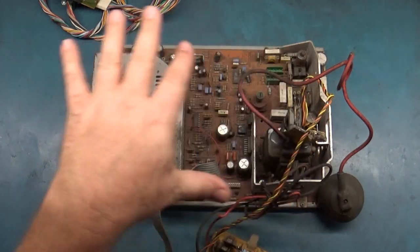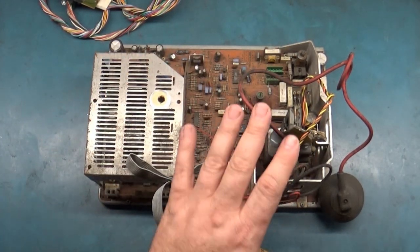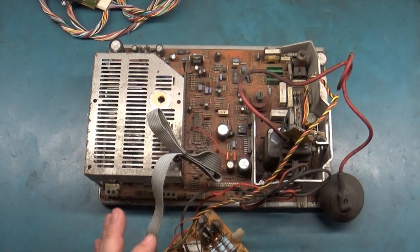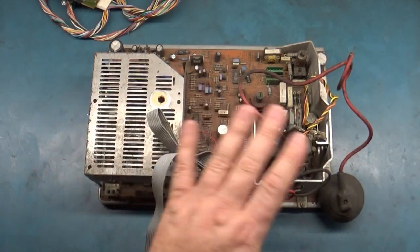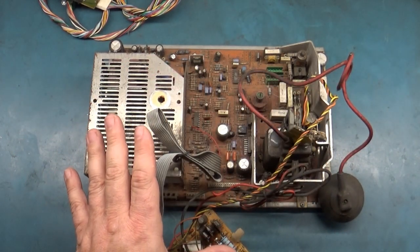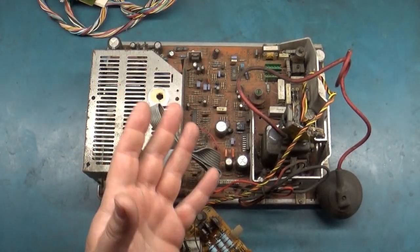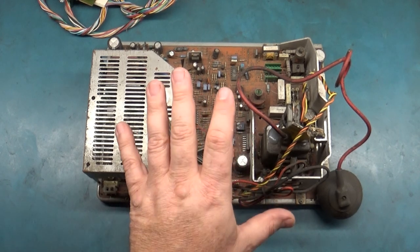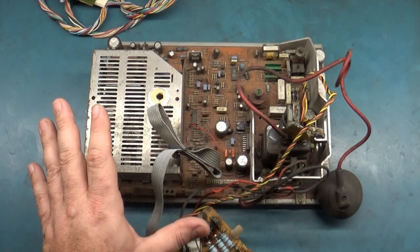This thing is nasty and filthy and all original caps, everything. No one's touched it since it left the factory, and it sat inside of a machine that was used on location at Worlds of Fun. This is a chassis off one of those monitors that I made a post about. I got 7 monitors from a guy in Kansas City, and the first Hantarex Polo that was part of that lot had nothing wrong with it. It worked right out of the gate when I plugged it in.